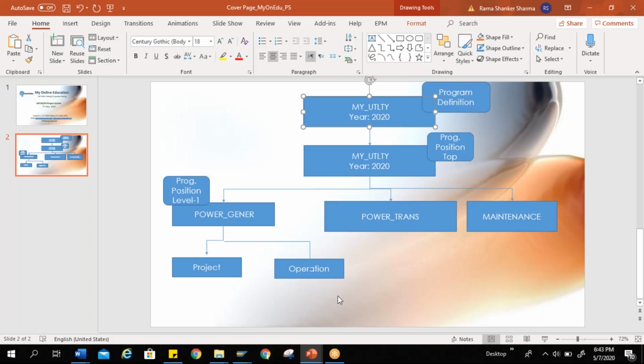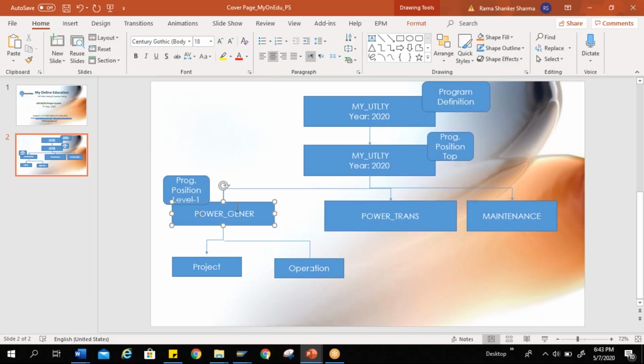We have seen one question. Now you mentioned program position level 1, but is project a sub level of level 1, or how do you mention here? Project, I'm coming to that point. I did not explain anything about project yet. See, this is also a position, this is also a position. As of now, we are in IM only. I'll let you know where exactly you need to assign the project.